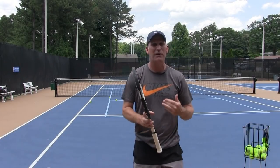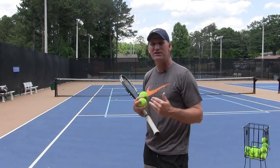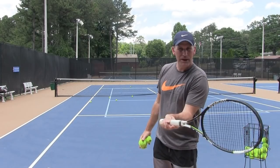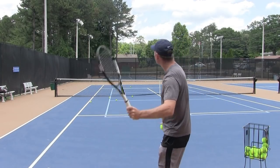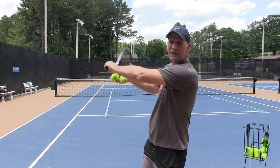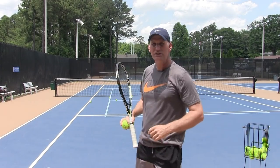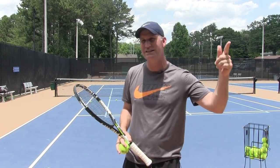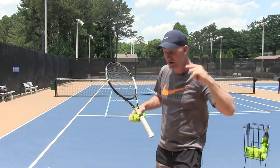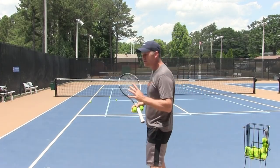Now let's talk about missing long. A big reason why people miss long is they are tweakers with their hands — if the racket face is slightly open, that ball is going to go out. This usually requires some private lessons so you can develop a swing path where the racket never opens up. I've actually got a program called Next Level University where I can analyze your strokes — you can send me up to four videos a month. But an easy one to fix is if you might be doing everything right but have a slightly too long a hitting path through the ball.